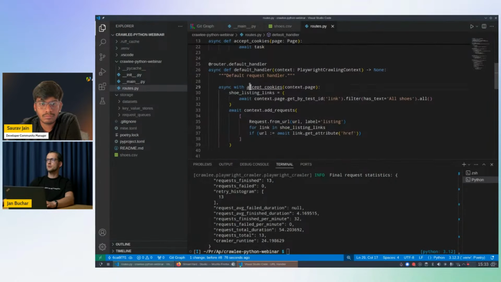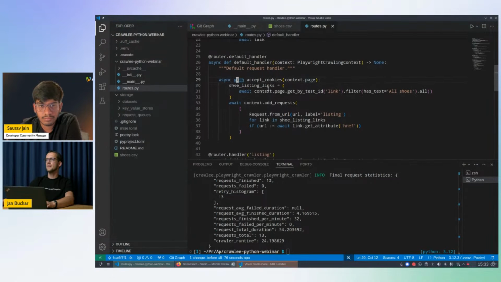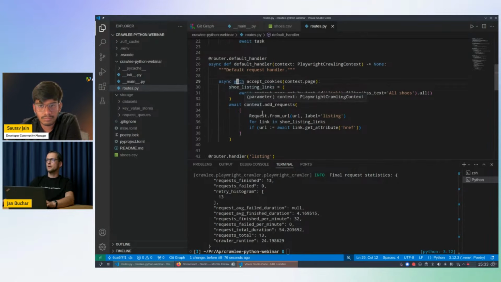And the usage of this looks like this. We do async with accept cookies context.page. We need to pass it the page so that it knows where to look for the dialog. Then we just go after our business. And after we are done, we will return to the accept cookies context manager function and clean up.